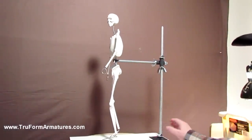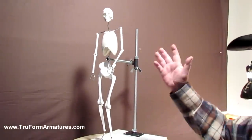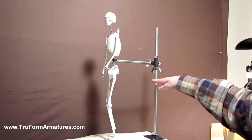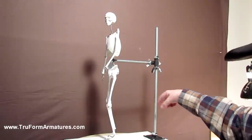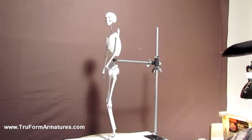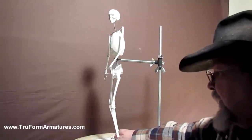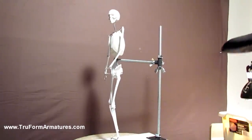If you want the figure coming down a hill or sitting down, just adjust it any way you want. You can take this off and put it higher — put it on a block or two-by-fours coming straight up and anchor it with that. What you do with these is completely up to you — you can do anything you want. Don't feel that just because it comes on this board it has to stay on this board. It doesn't.